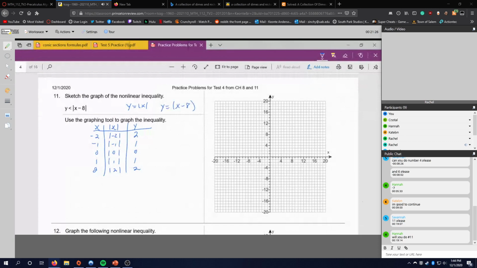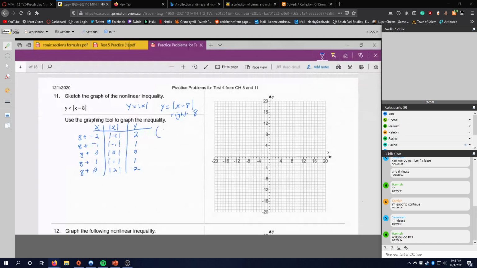So remember, if you were doing this one back in the transformations, and you should always use the transformations. That's why we used them. That's why we learned them. This is shifted to the right 8. So I would just add 8 to all of my x values and get those ordered pairs. And actually on MATLAB, you're probably not going to need but 3 points. So you're going to need your vertex and you're going to need your 3 points, but the vertex is always going to be the 0, 0 shift.